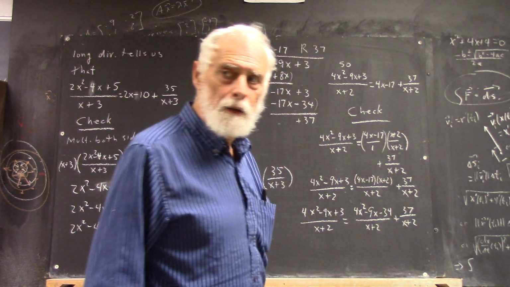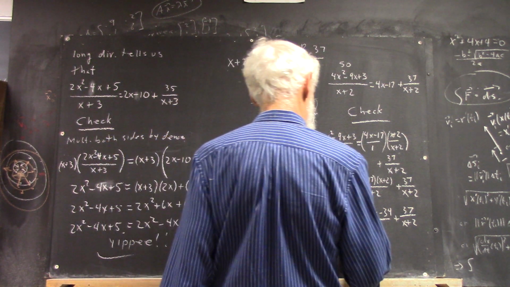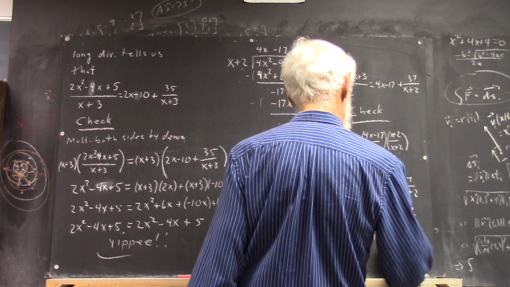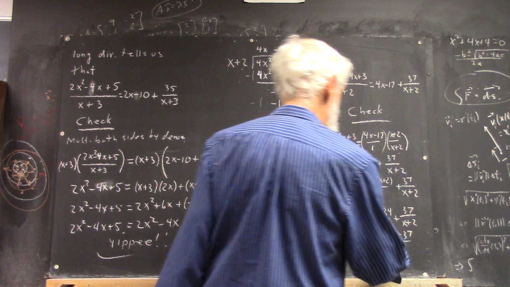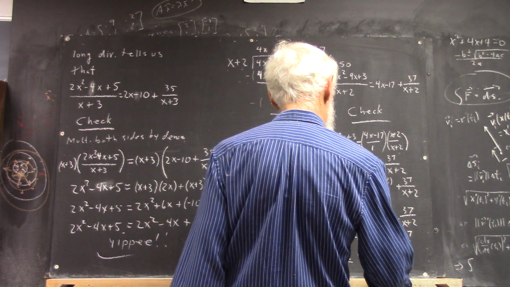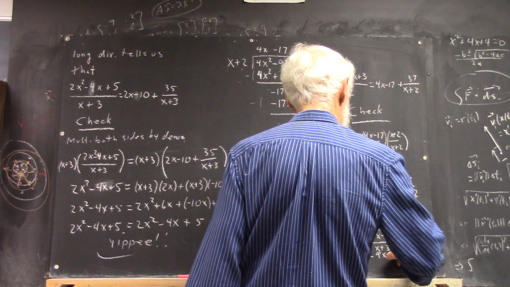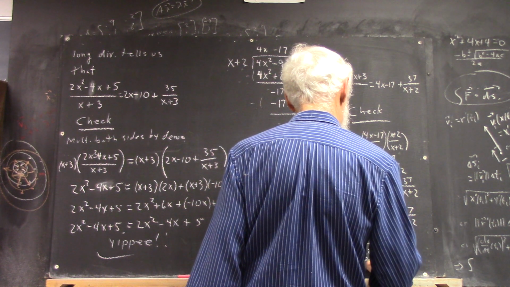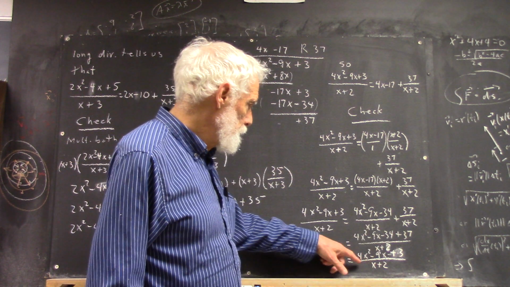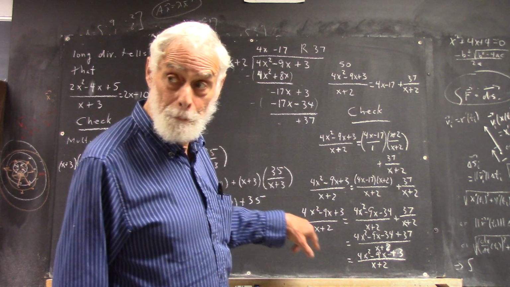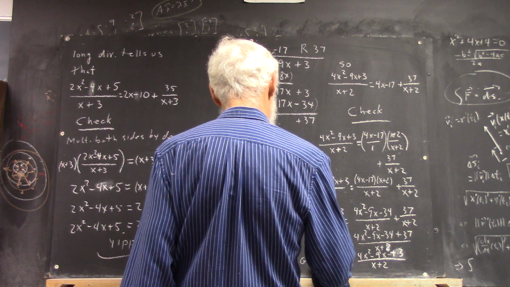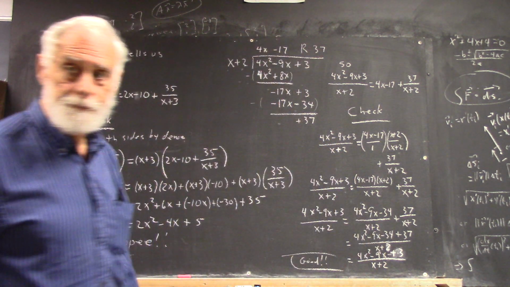And now we can add our numerators. Well, see, this equals 4x squared minus 9x minus 34 plus 37 over x plus 2. Since we have the same denominator, we add our numerators. And that equals 4x squared minus 9x minus 34, plus 3 over x plus 2. It's x plus 2, I don't know where that became 3. I think I was already doing that calculation. Anyhow, we see that this is the same as this, right? And now it's good. Okay?